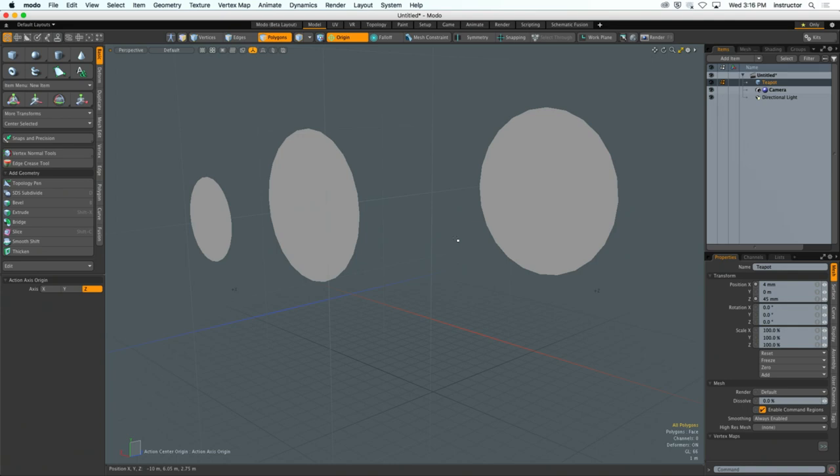Is there a trick to get the Z value radius also the same measurement as the other two radius measurements? Not that I know of, off the top of my head. Because if you're doing a cylinder, the other dimension is going to be a length, not a radius value.